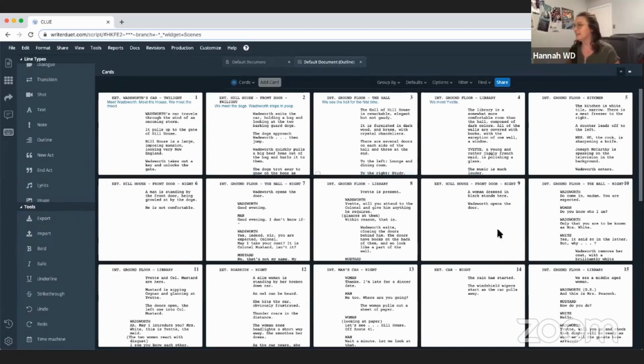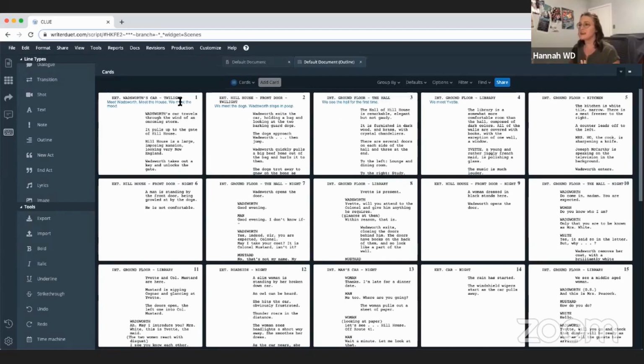Three endings, you know? So in cards mode here, if you're not familiar with cards mode, the key is that everything in cards mode is the exact same thing as your page view. You've got three views here: page view, cards, and mind map. Everything that's in cards is the exact same in your page view. If I change it here, it's going to change in the page view. If I change it in the page view, it's going to change here. It's simply giving you a different lens to look at your content.